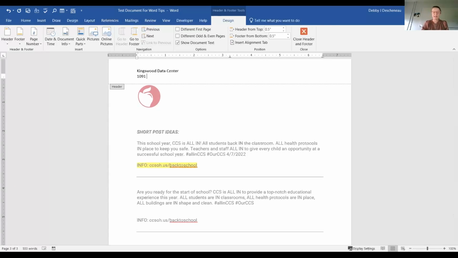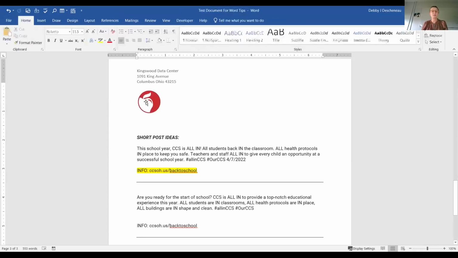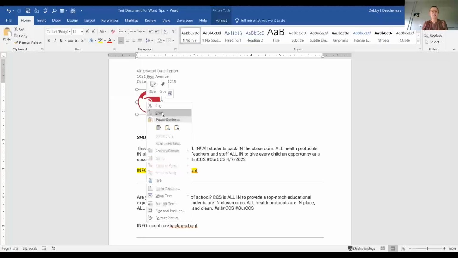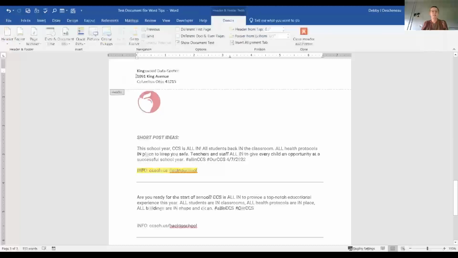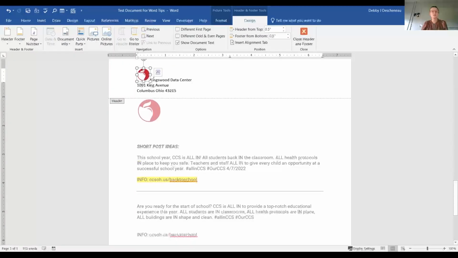I can put 1091 King Avenue. And maybe I want to go ahead and grab this and put it in here as well. Make it a little bit smaller so it's not taking over.